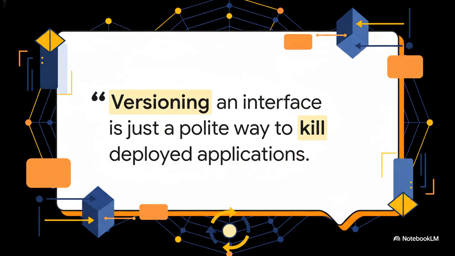When engineering these gateways, developers often turn to REST architecture. Roy Fielding, the guy who actually introduced REST, captured his philosophy perfectly. He said, "Versioning an interface is just a polite way to kill deployed applications." I love that quote. It perfectly highlights the ultimate goal here, building communication bridges that are so robust and so hypermedia-driven that they can evolve over time without breaking the older applications that still rely on them.